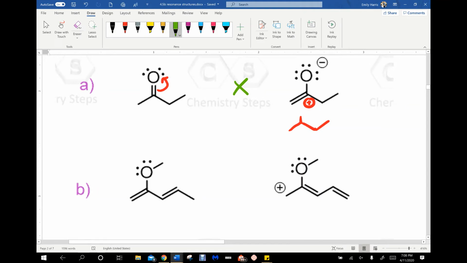All right, so far so good. It looks like our atoms are connected in the same way. So let's see if we can move some electrons and get to where we need to be. All right, so we have electrons here in our double bond regions. And it looks like, based on our second structure, that the double bonds are being shifted one to the right. So let's try this. We'll take this double bond and move it over here. That's where we get the positive charge for this carbon on the left.